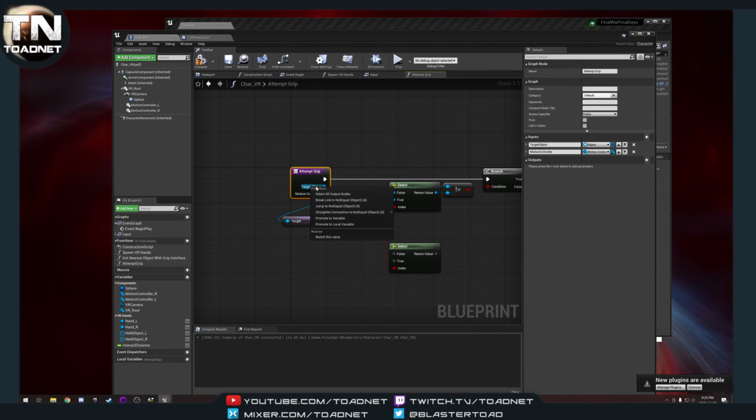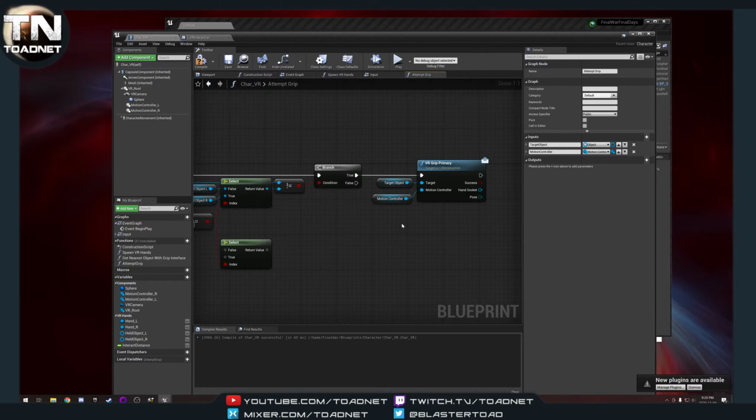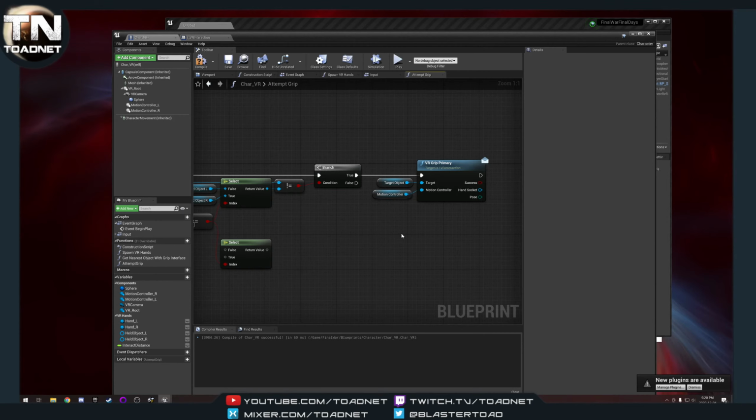Actually, there's an easier way to get references to this. Like you can promote to, and you can straighten connection. Like you can also search them as if it was a variable, which is really cool.